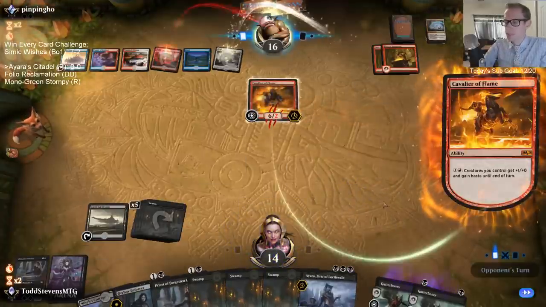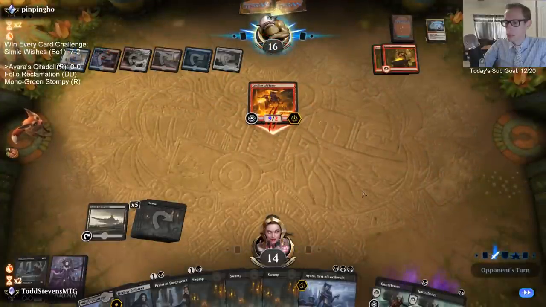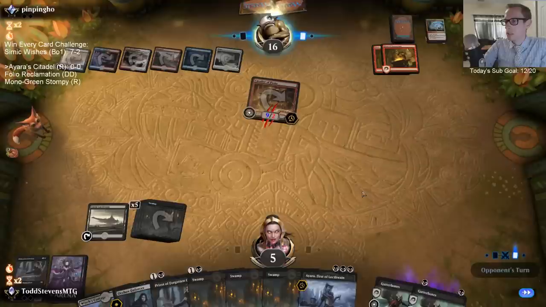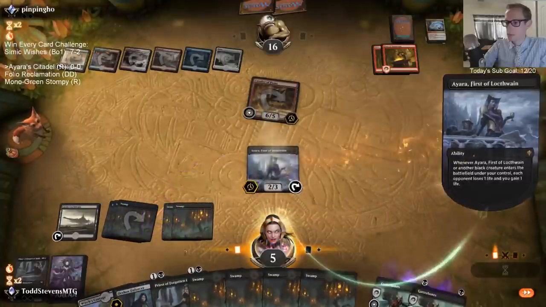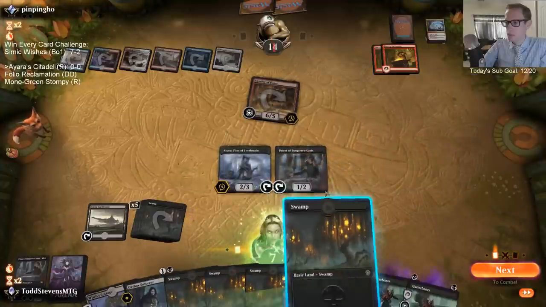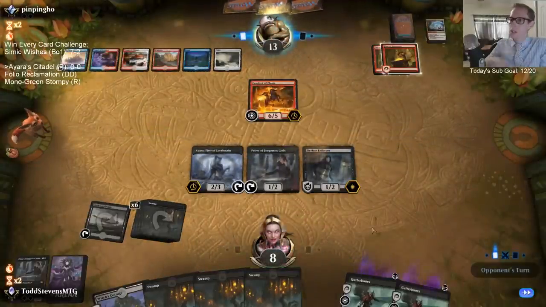That was a good turn for them. So if they have the blue Cavalier, I'm gonna be dead. As long as they don't have the blue Cavalier, I'm okay.